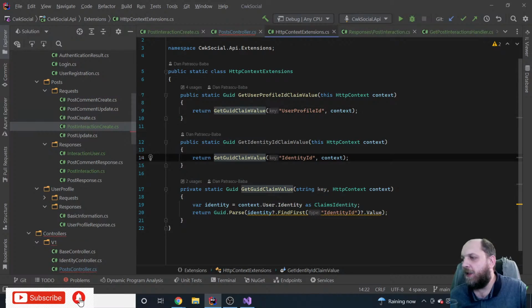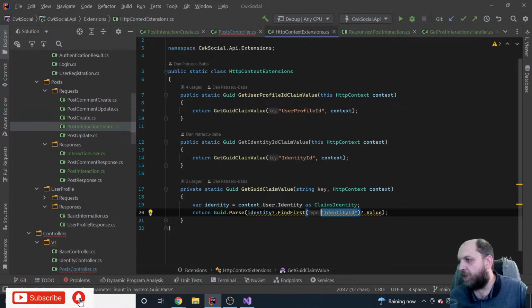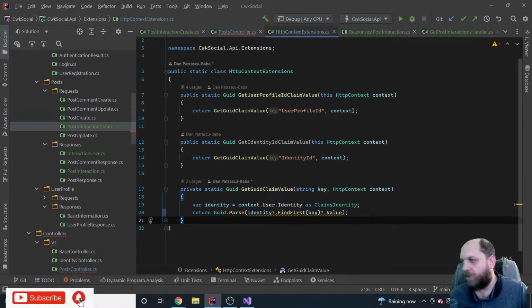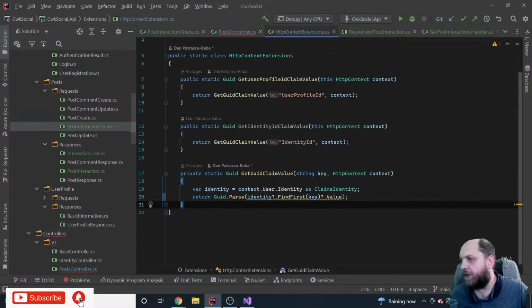Get UID claim value. So yeah, there's an error here because we need to use the key actually here. So something like that.